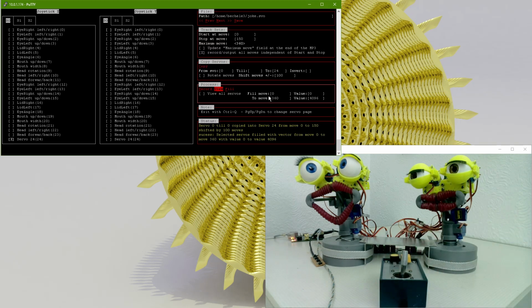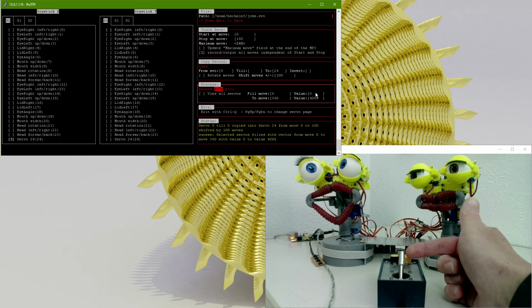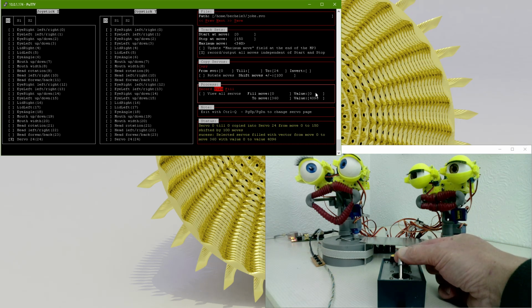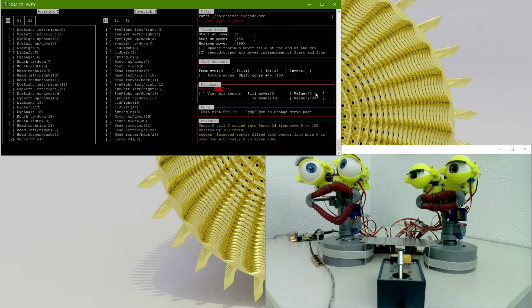So that's something you can do, for example, if you want to make a slow movement, a very steady, slow movement, which is sometimes difficult to do with a joystick. If you want to move from the first step till the end, slowly, how do you know how slow or how quick you need to move? That's difficult. Therefore, in such cases you have the possibility to fill it using a vector.